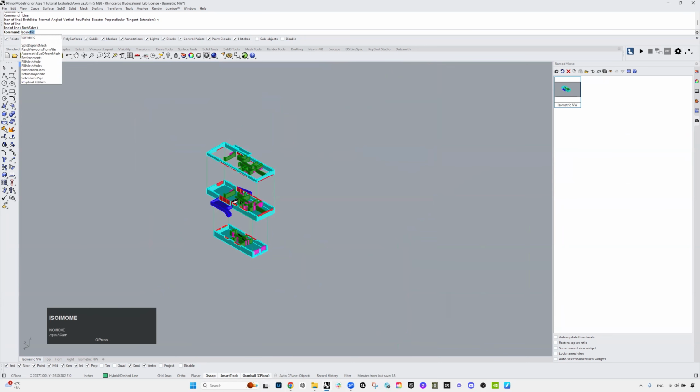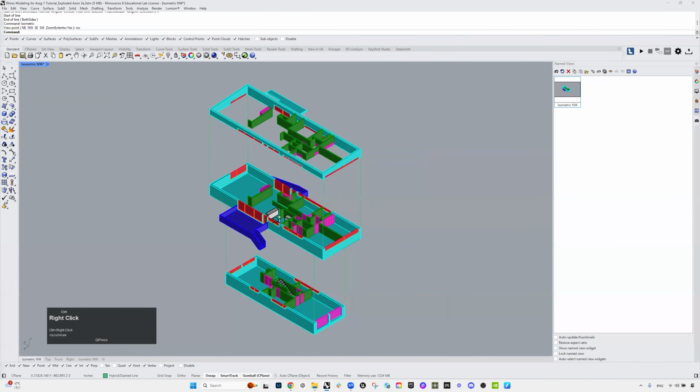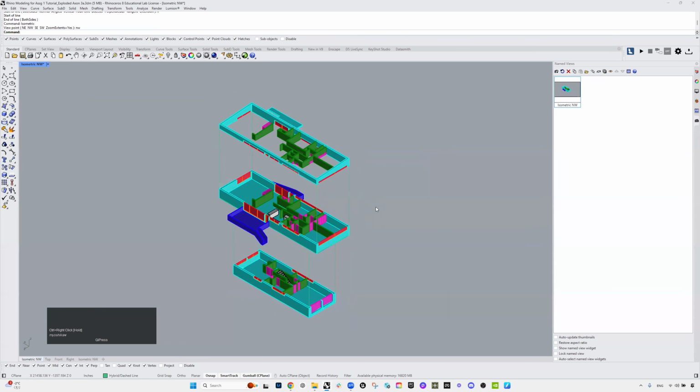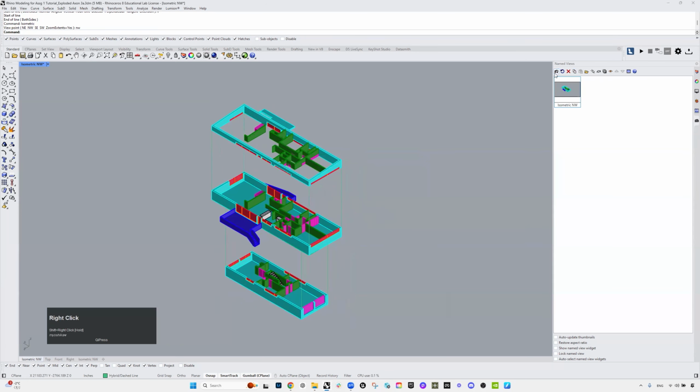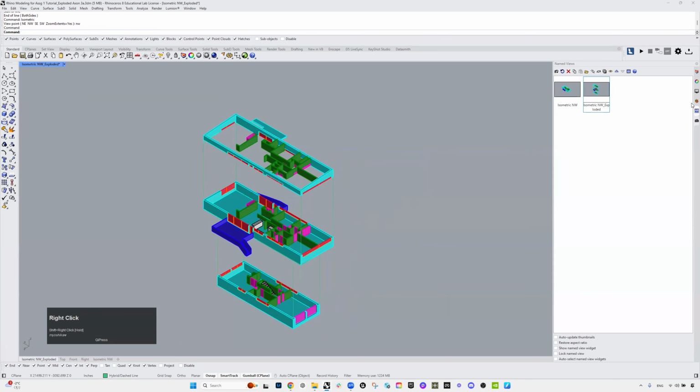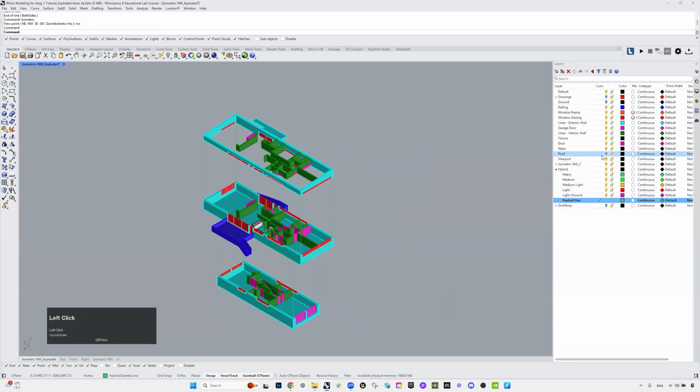Isometric, northwest. And I'm just going to zoom out a bit and then create another new view. Explode it, click OK. So now, actually, I probably forgot the roof.